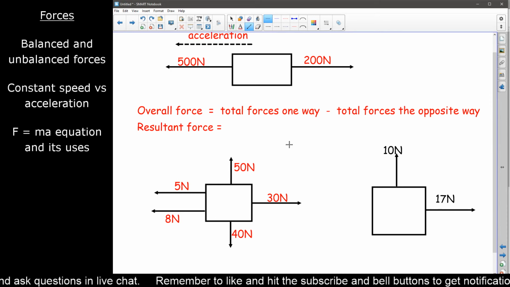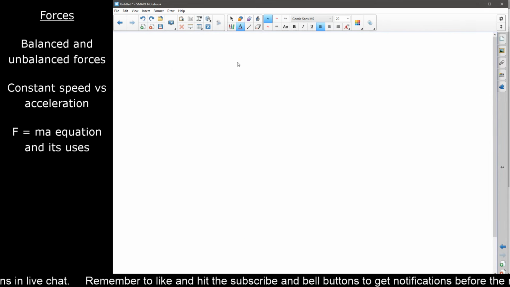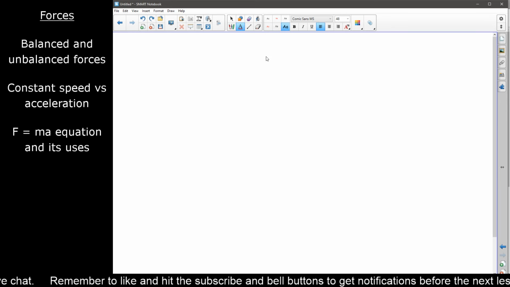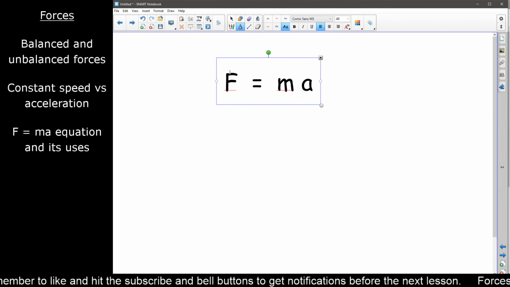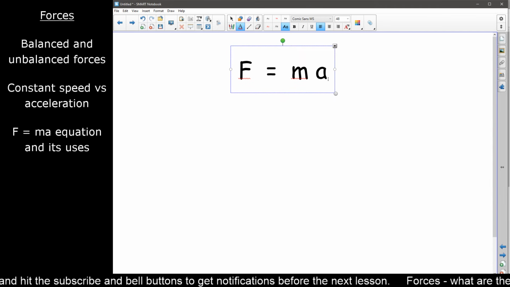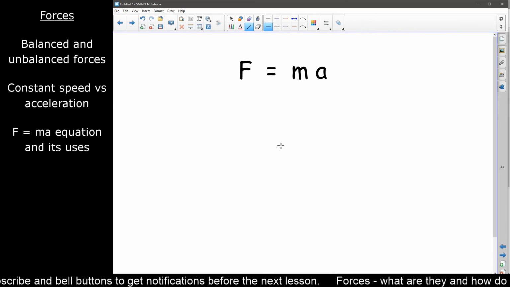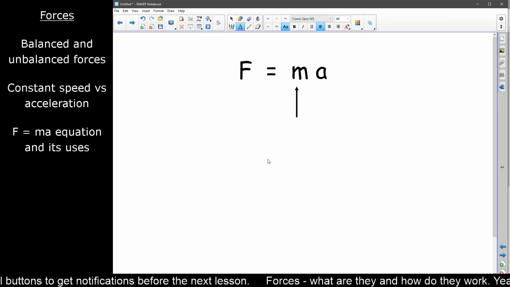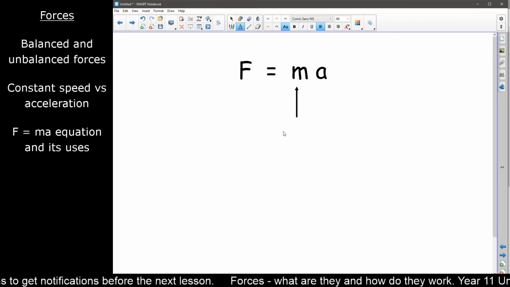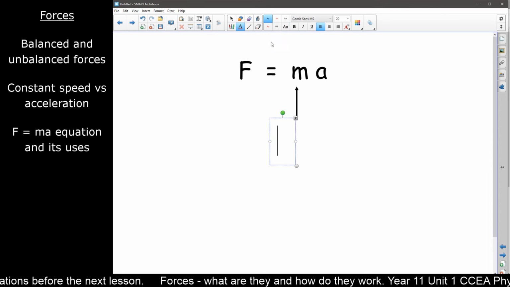Okay? So this brings us to the pivotal part of forces, which is the force equation. And the force equation says that F equals ma. Let's play along at home. Let's see what these letters mean. We'll start with the easy one, that m is equal to mass. If you're on chat right now, stick what you think F is equal to and what A is equal to. You're 6 seconds behind me, but I'll go really slow with this.